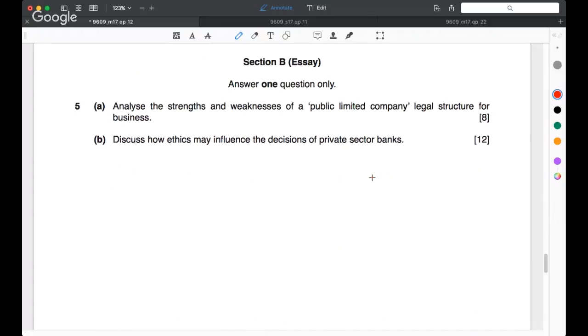It also gives the business an opportunity to have a high profile and therefore be able to make acquisitions. It also may find it easier to borrow money from banks. There are some tax advantages also. As I say, it's likely that the business is quite sizable. Therefore, it's likely to have complex legal formalities, which are costly and timely, and most businesses end up employing directly lawyers to help them through the complexities.